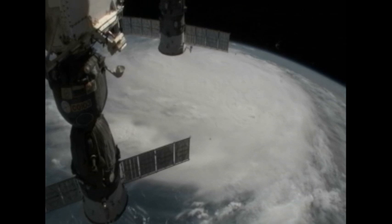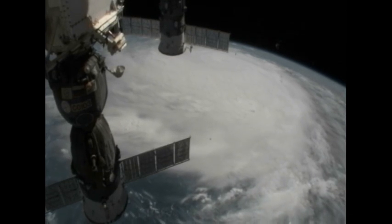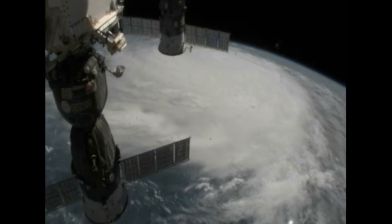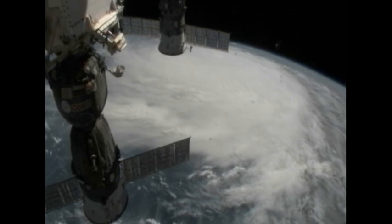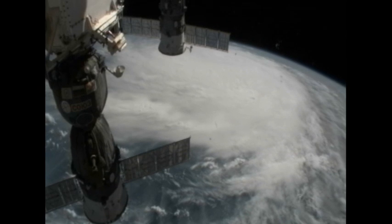We're just off the coast of the Carolinas now in the Outer Banks area, and that's the direction we understand the storm is headed. It's got a ways to go — it's clear here. There's a little bit of structure in the clouds, but there's thin stuff that's actually spiraling way out here.